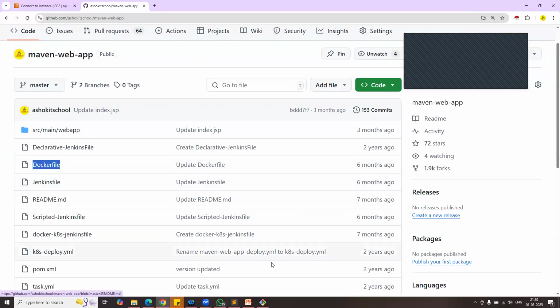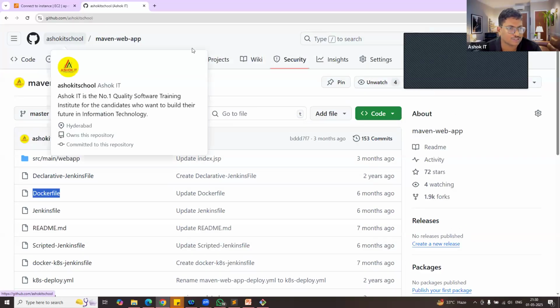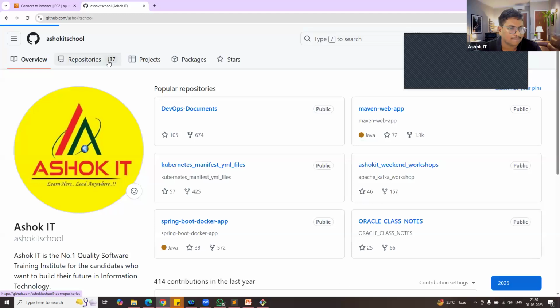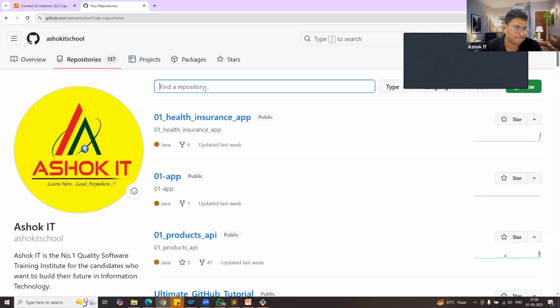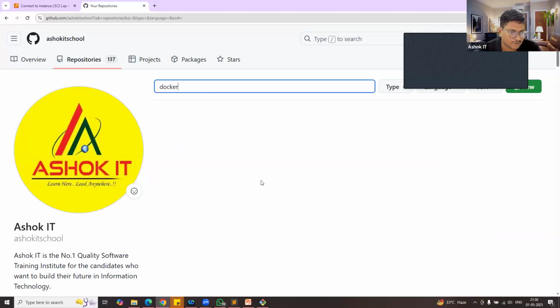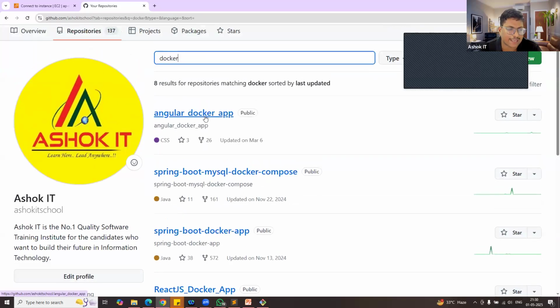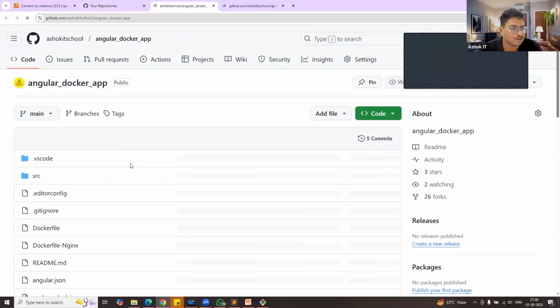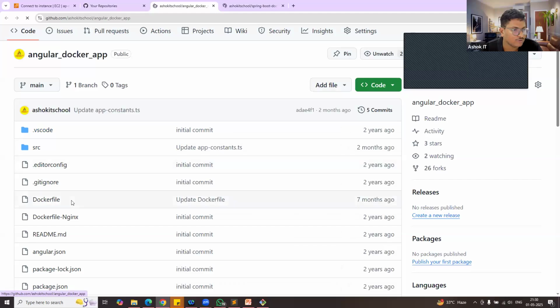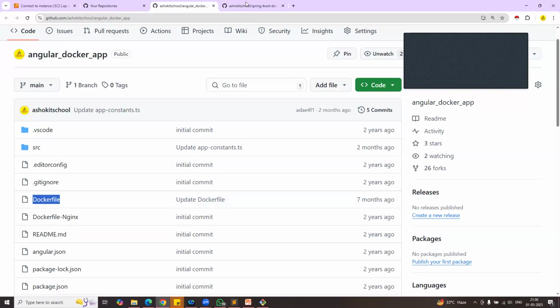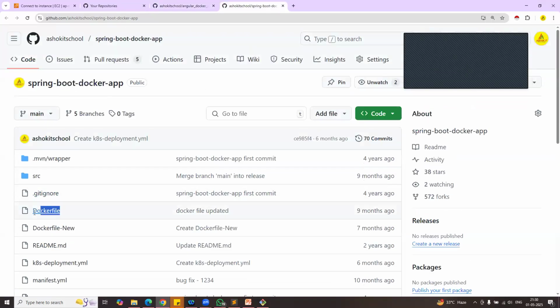And if I show you another project, a Spring Boot Docker application and an Angular Docker application are available. In the project directory, we will keep the Docker file.